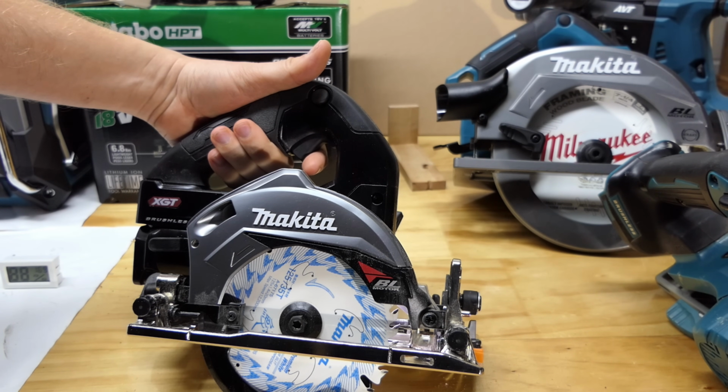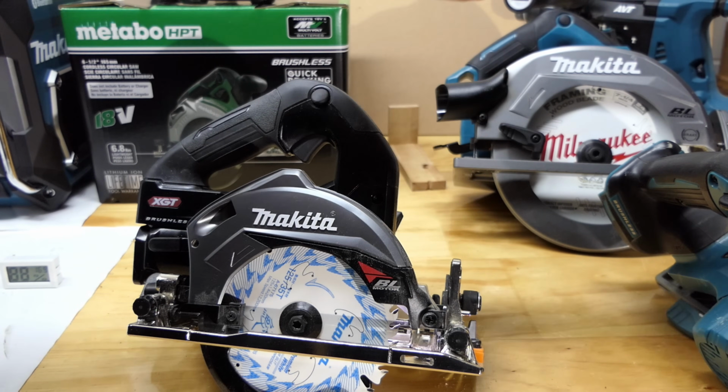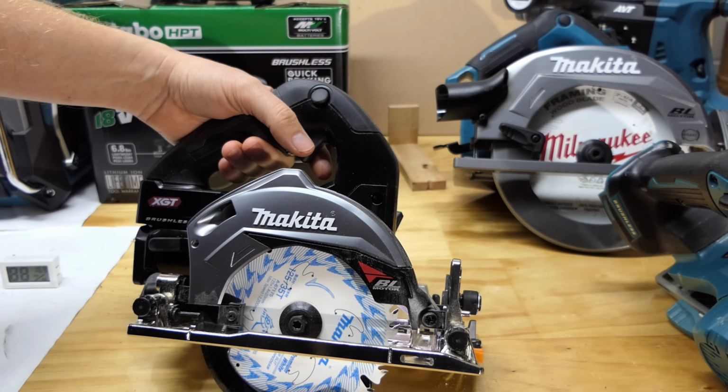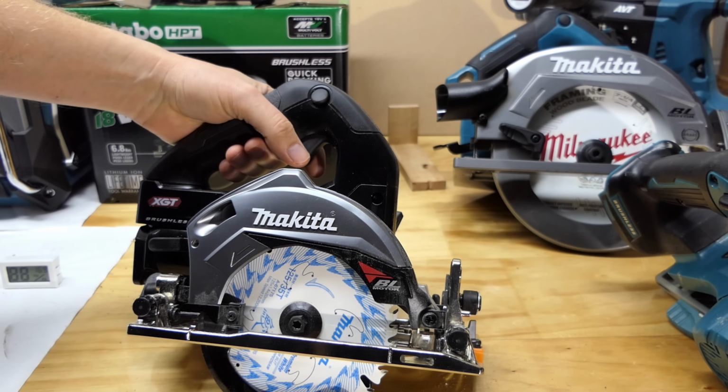There's a separate little switch just for the light inside there. So the light's down here, straight onto the blade, straight onto where your mark's going to be. It's a little bit tricky. You've got to really lean over and look down through there because there's not a very big gap.